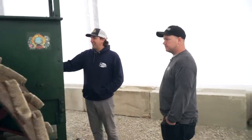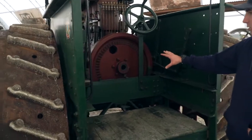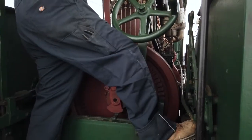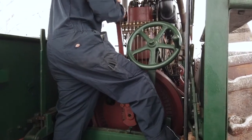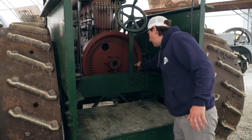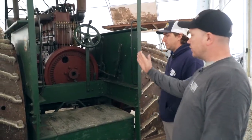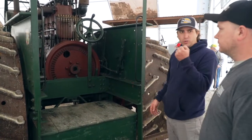One of the more interesting things, too, is you're cranking directly on the flywheel, and while you're doing it, it has these dogs that engage, and that helps keep the engine going the right way. So once you're coming up on compression, normally it would like to rock back, but this dog here would engage and keep it from doing that. Yeah, it holds it up against compression. It's a lot easier to crank because there's not a whole lot of room for you to pull it over. Right, kind of short travel pulls.